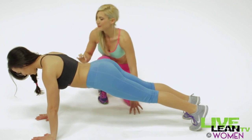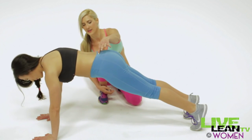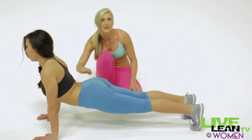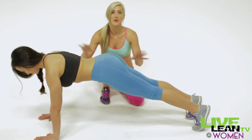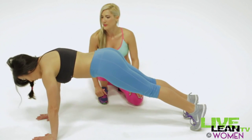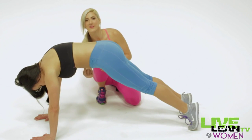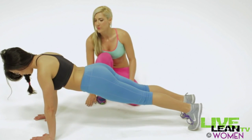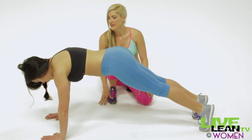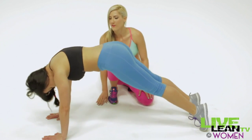We're going to make this plank even harder. Pull your abs in just like you were doing the cat-cow, then relax back to your flat plank. When you relax, you don't want to concave and sink — return to your normal straight plank. You're only moving about two inches of distance but it is really hard. Same breathing pattern: exhale as she's lifting, inhale as she returns to plank. Really dragging those hands into the floor, rounding the shoulders and head, then returning to that normal curve of the spine.